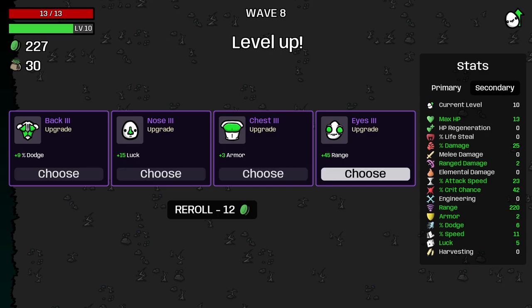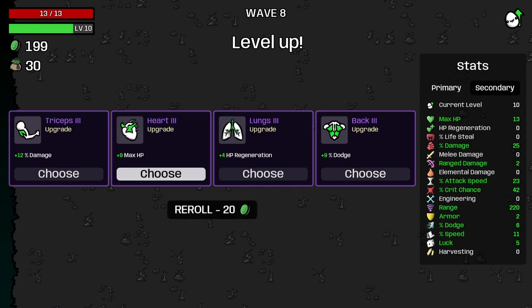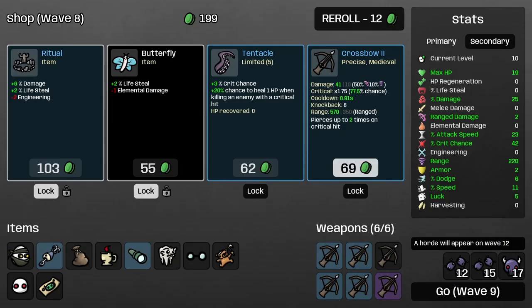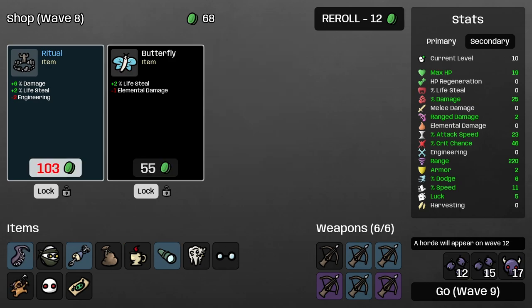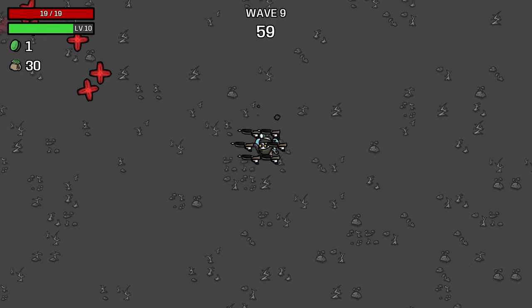Oh my god, okay, 45 range. Wait, 45 range is actually better. But I need armor. No, I need HP. My god, let's focus here, man. I need HP. And I need that, and I need this. Okay. Yeah, next round.